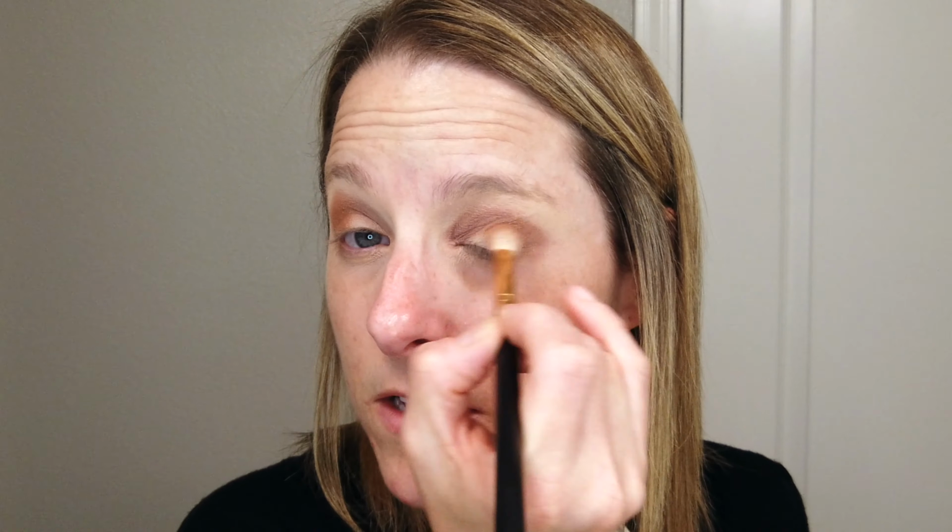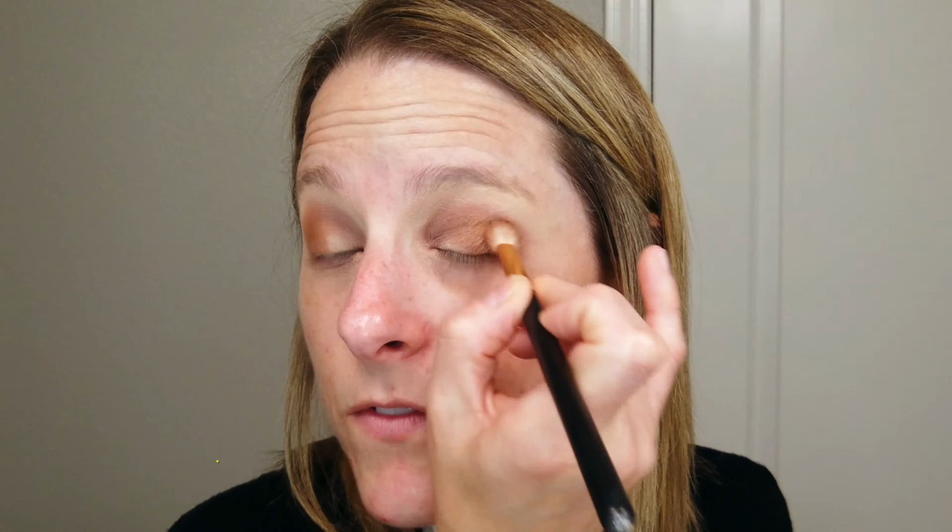Oh snap. Okay. I'm just gonna put You Complete Me on the outer corners of my eye. And I like to use a bit of a denser brush for this outer corner, just because it holds the shadow on better than a fluffy brush. And it helps to give a more concentrated application. And of course, like I've said before, our eyeshadows are buildable. All of our makeup is buildable. So you can just go back in and do more, and it just makes it a little bit more vibrant. And I kind of go into my crease a little bit, just to help with the blending of the colors.